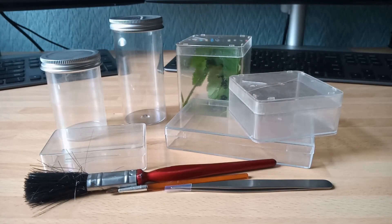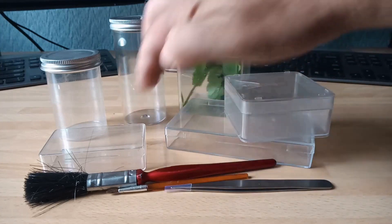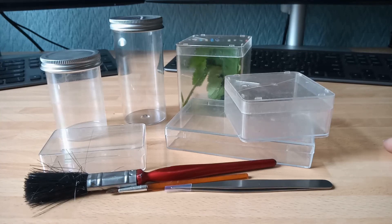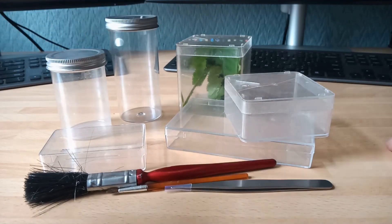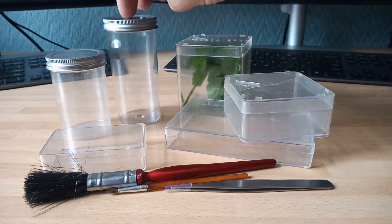Now I'll quickly go over the basic equipment and tools that you need, and they are basic. A selection of containers of various sizes — these can all be bought fairly cheaply and readily from entomological suppliers. You may be able to get specimen bottles and specimen jars from your chemist or local doctor, but they can also be bought and they are ideal. I'd especially recommend the screw-top lids because they're more airtight than the majority of plastic containers.